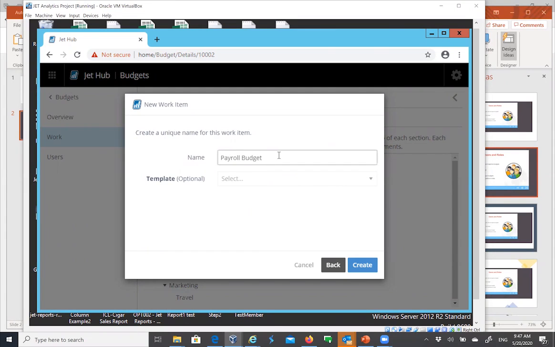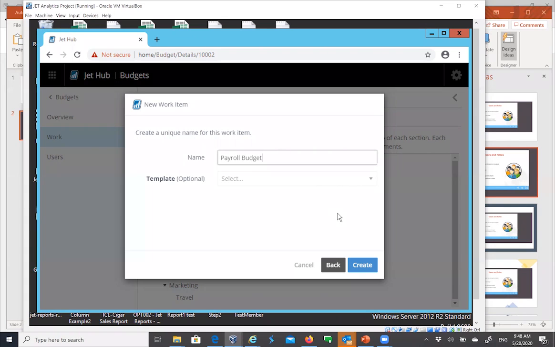Now, after giving it a name, you'll notice that it says template and it's optional, and there's a select button. Why? I will show you that you have the ability to create a budget template used as the basis of you preparing all the budget files for the various contributors.